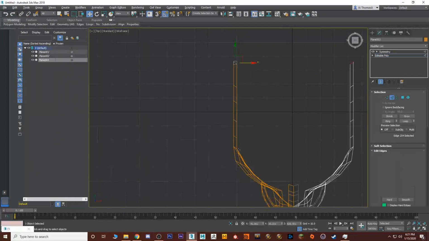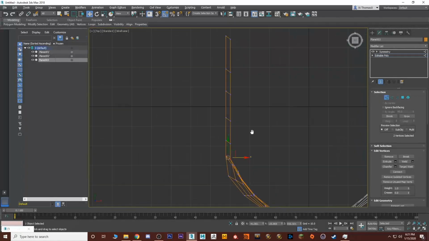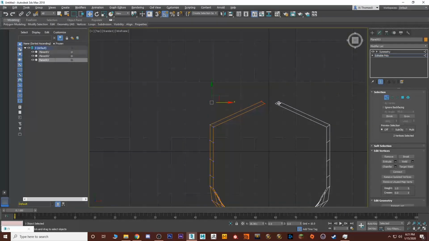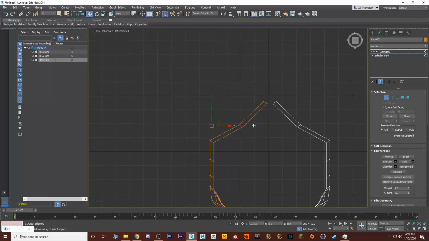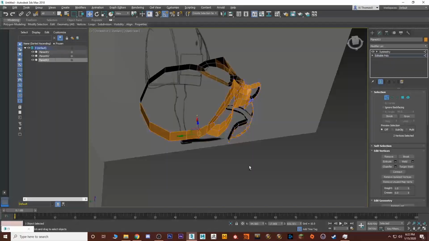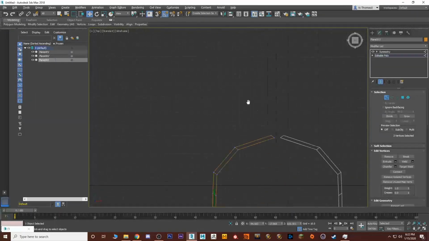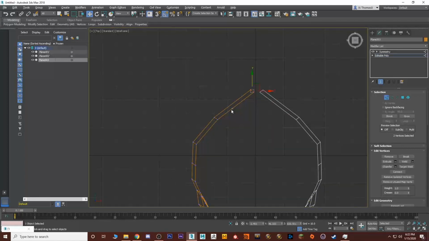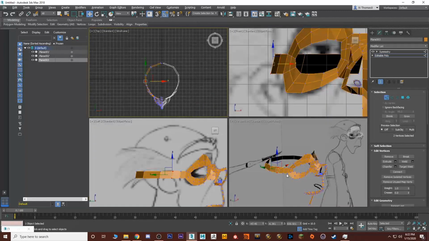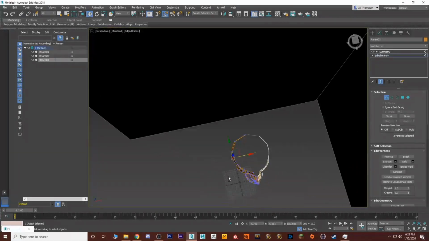Now that we don't have a top view, you have to kind of be careful here. Just try to get the actual shape of a skull going on, right? So try your best to get an oval going on. It's a little bit thin in the back, so I'm going to extend this a little bit more to around here. And have everything follow it as well. There we go.